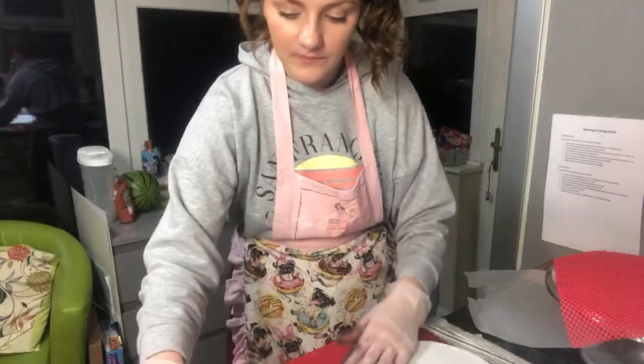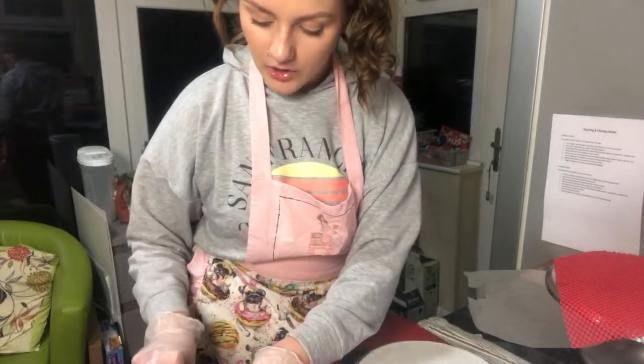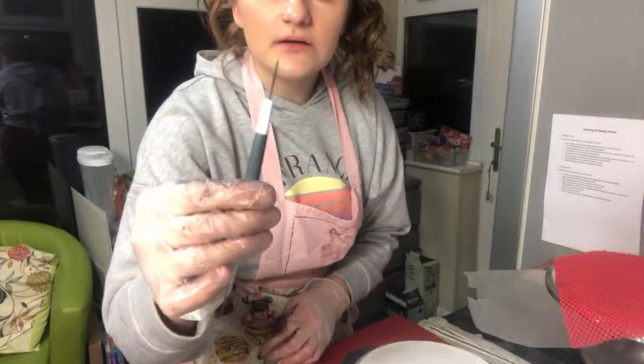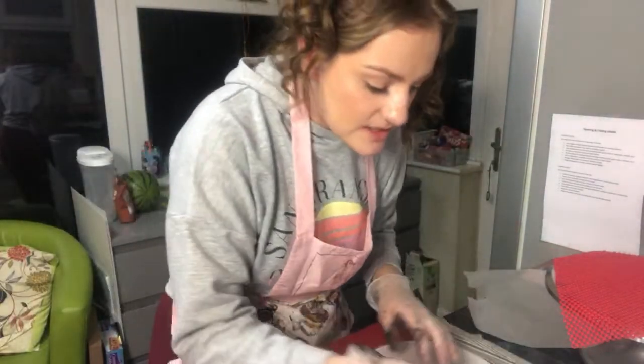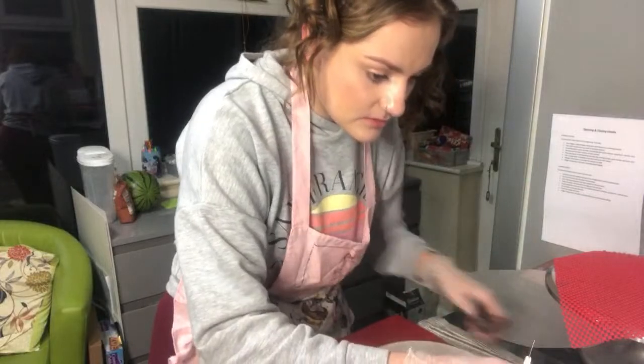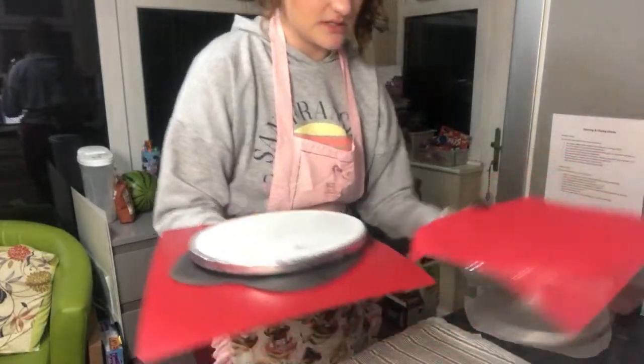So I have this little knife. I got this from Hobbycraft. It's a little like scalpel type thing. So I just use this to go around the edge. I'm gonna put it on the turntable so that you can see.